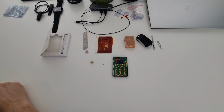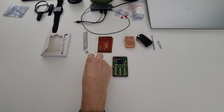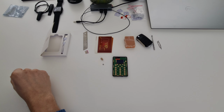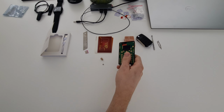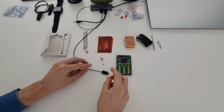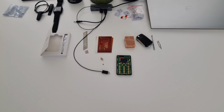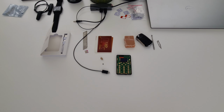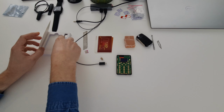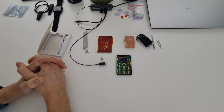So, how to use the GSM card with the skin color earpiece, the mini Spy Earpiece. It's very simple. First of all, you have to put it on charge. You can charge the GSM card using a micro USB cable. Any micro USB cable you have, you can use. You can use the standard cable that comes inside the package.